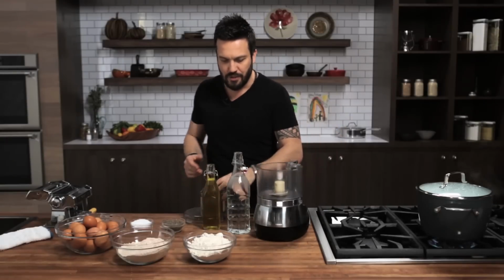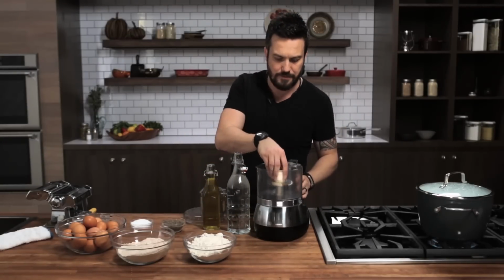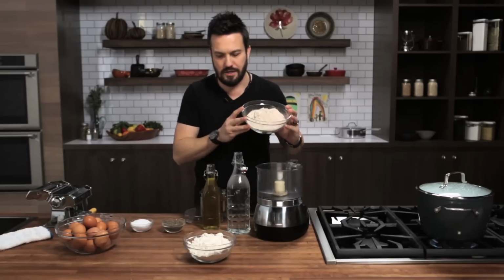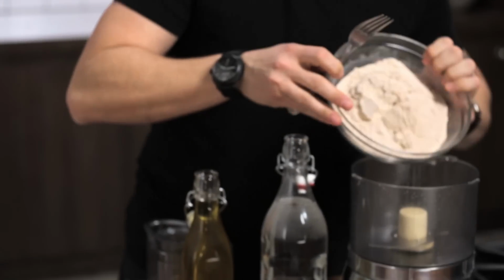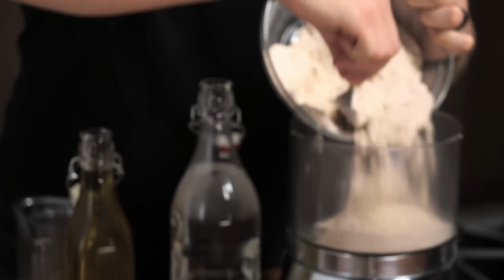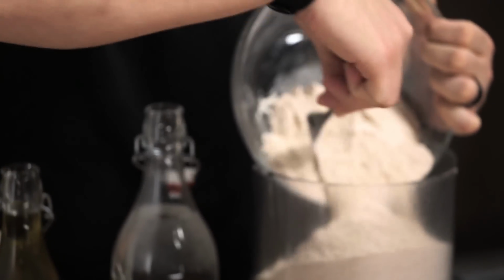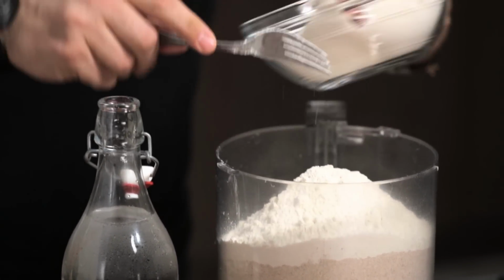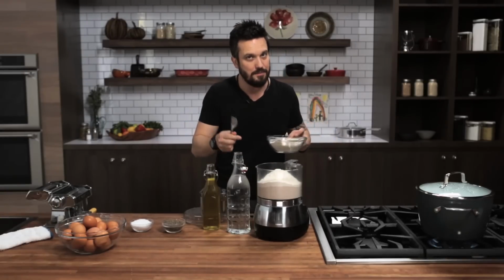The dish is very simple. Like any other pasta that we do, we're gonna use the food processor with the blade attachment. In this case, we're gonna add the flour first. 100% whole wheat flour. Now, like I said, whole wheat flour has more fiber, more nutrient, higher in protein, but is also a lot less elastic. So I still need to add a little bit of regular flour to make it to the point where I can stretch it a little bit, all right?